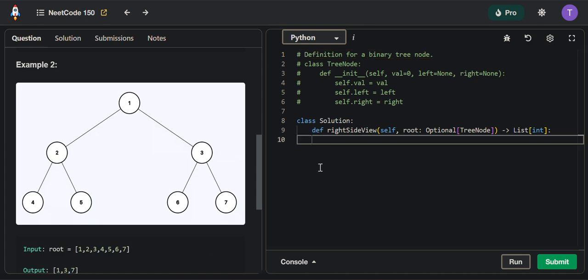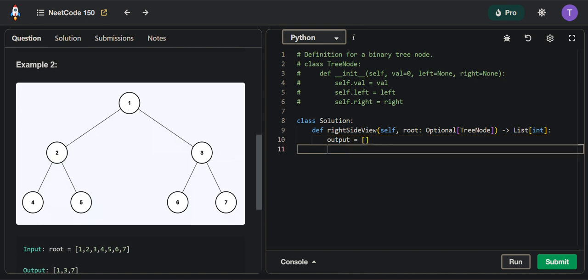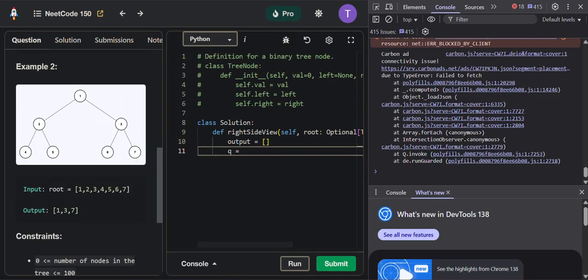So let's go ahead and code this. We know the basics now. This is actually breadth first search, using a layered approach. All right, first we want to create our output array, and after this we are going to create a deque.